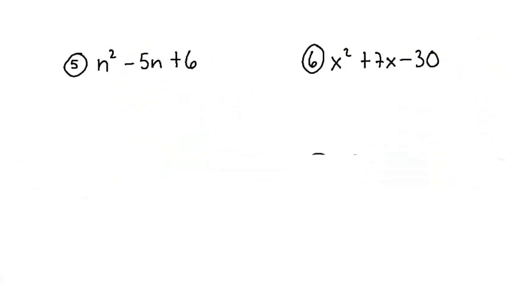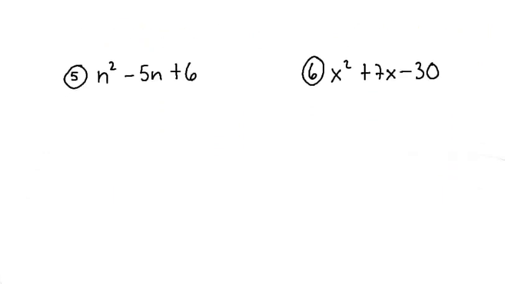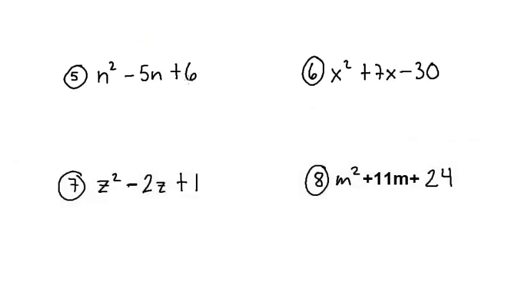Let's proceed with other exercises of example. Okay, so let's try to do this one. 6. To get 6, we know is 3 times 2. The problem is those two numbers are positive, so if you combine them, they're not going to give you -5, right? So it's not 3 and 2. In which other way we can get 6? You might be thinking, 1 times 6. Yes, but 1 plus 6 does not give you -5. Now you might be thinking, but if I subtract, the problem is that if you put a minus in here, that's not going to give you +6 if you multiply, right? So we need to think a little bit more.